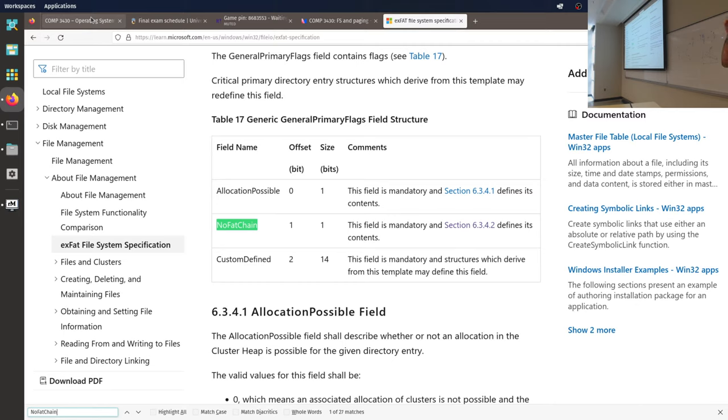When it says it does not have a FAT chain, does that mean that it will necessarily be in one cluster? It means that it's in contiguous clusters. So for the 14 megabytes or whatever that video is, it starts at this cluster and it's got this much data length. That's from the stream extension. Once you have those two properties, if NoFatChain is set, you can just read from the beginning of the cluster for that file to that data length, and that's it for the read operation. You don't have to build the cluster chain for it.